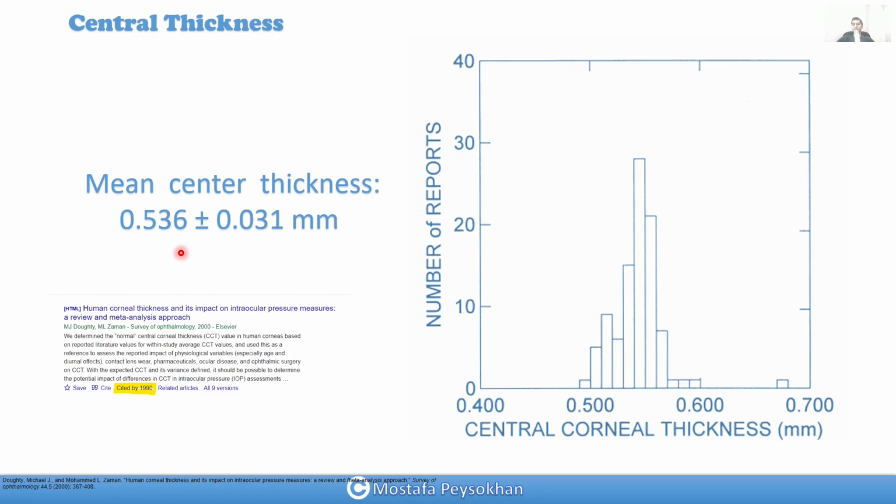So that's a very well-known range that we use for the average of the cornea central thickness. In another video, I showed you how we can import those numbers into our Zemax model also. So that's a very well-known number. And the tolerance that we can actually put into our model is plus or minus 31 micron.